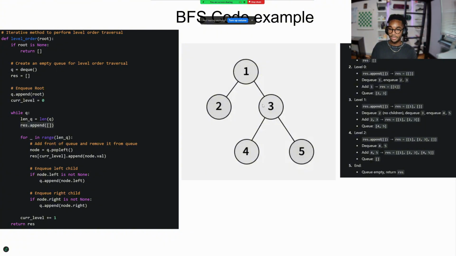Next, we would explore 2 and 3. We go to 2, do the same thing, enqueue all of its children. In this case they're both null, so we wouldn't enqueue them. We go to the 3, enqueue both its children, 4 and 5, and we've popped off 3 because we've explored it. Since we enqueued 4 first, we go to the 4, look at its children, they're both null, we don't add anything, and we go to 5, we don't add anything, and we've explored the whole tree.